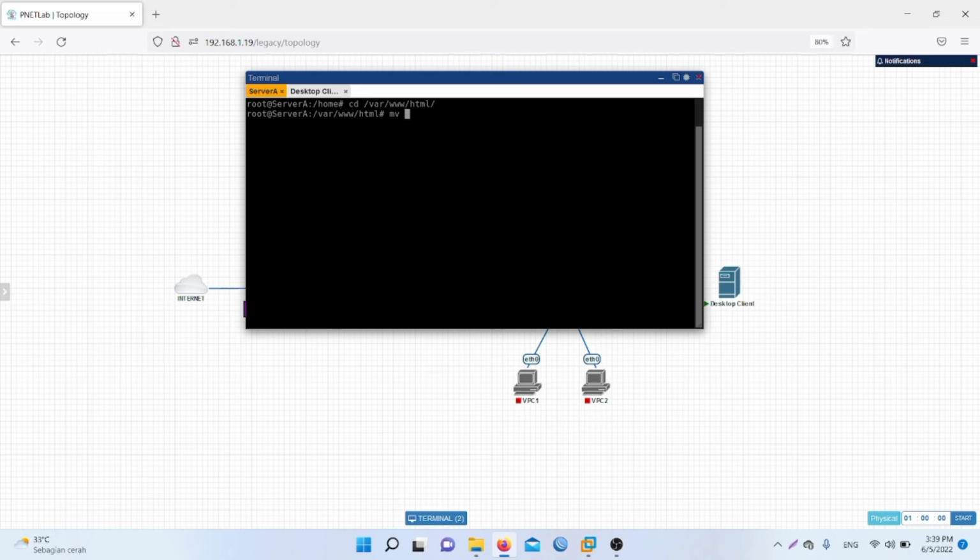The command is mv index.html /var/www, like this, and enter. After that we can change directory to /var/www/html.